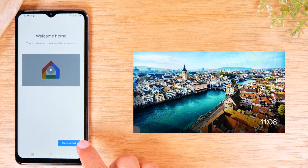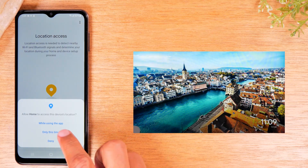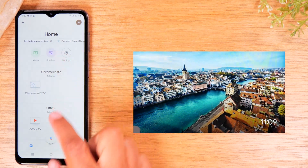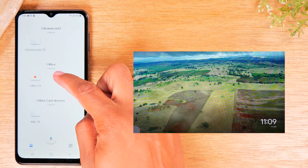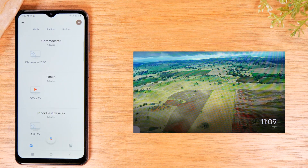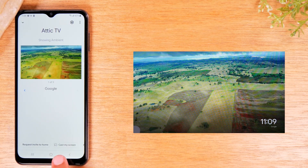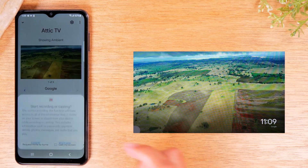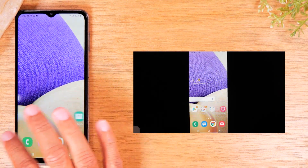On the phone, we'll walk through the setup pretty quickly — get started, press OK, hit Next. I chose not to allow location access. On the main screen, swipe up. I've named my Roku 'Attic TV,' so I swipe down to Other Cast Devices, tap Attic TV, and at the bottom of the screen I have an option that says Cast My Screen. Tap there, tap Cast Screen, then Start Casting. Now everything I do on the phone will show up on the TV.